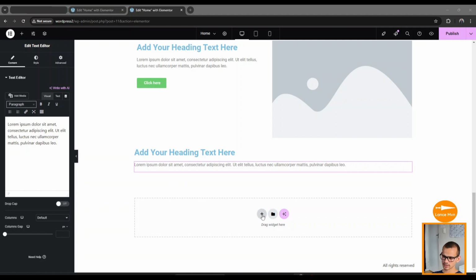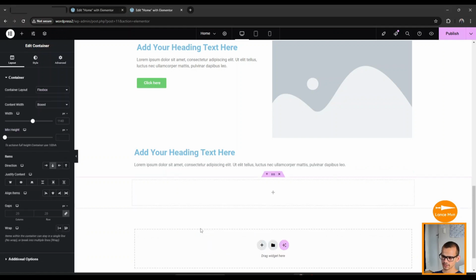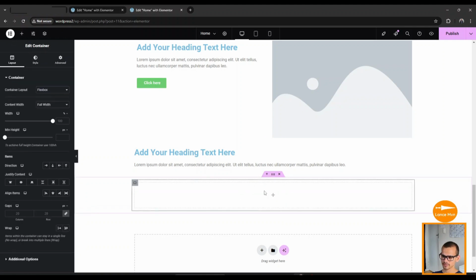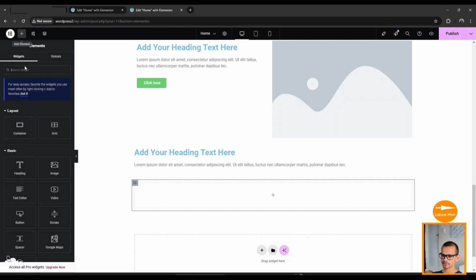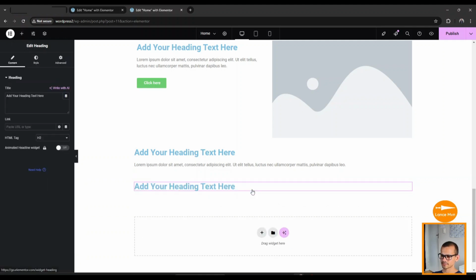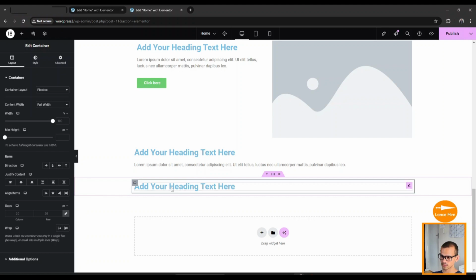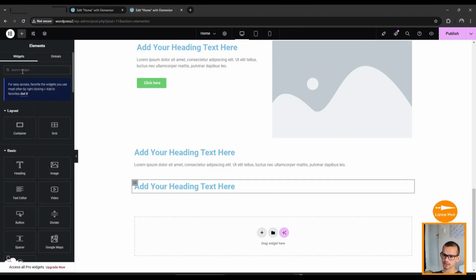and we're gonna add our second last section now and drop in a container and a heading, and this is actually going to be our testimonial section or our customer review section. So I'm actually going to drop some testimonial widgets in here. So I'm going to click on add element and then type in testimonial.